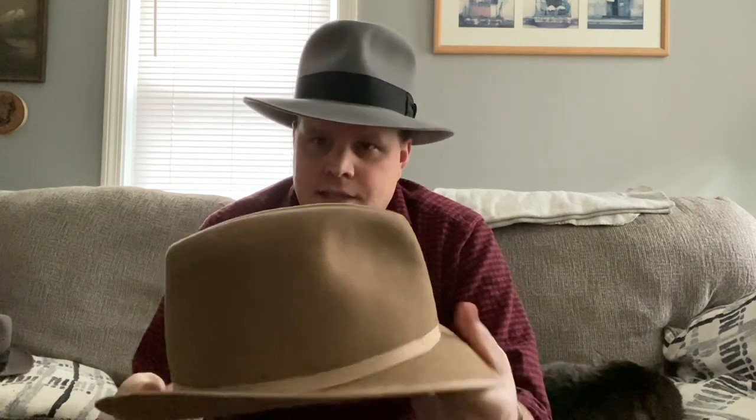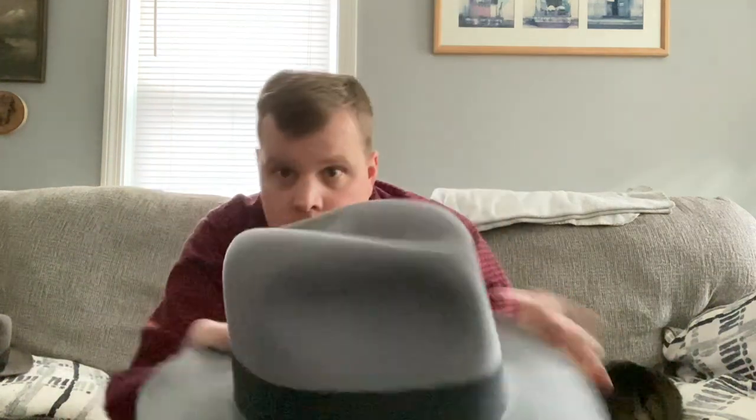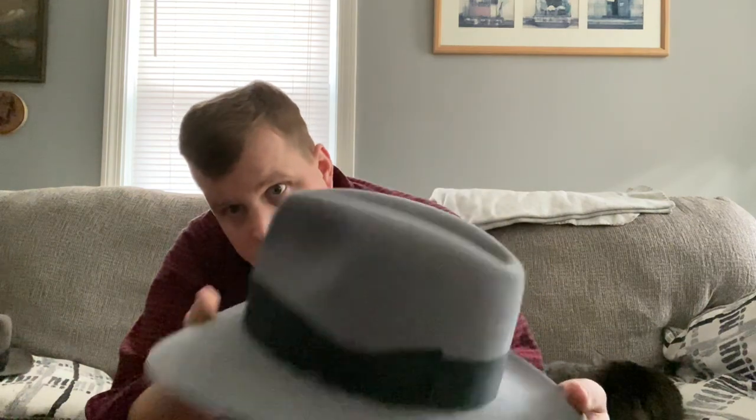But yeah, I put the crease into this. It's a bit thinner than the felt used in the Federation. I did have the brim flatten out on me, and I actually had to take an iron and a handkerchief and steam a new flange and snap back into it, which it did come back pretty well. But I chose the Federation basically because I wanted something to just take the shape I want and stay that way. And I think this hat's going to fill that role extremely well.